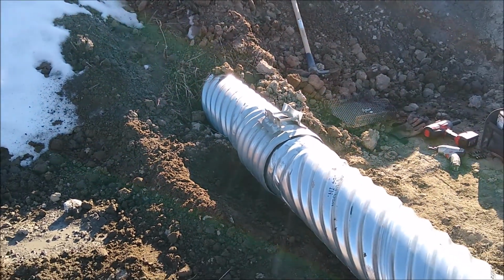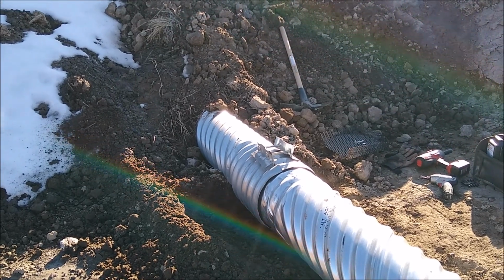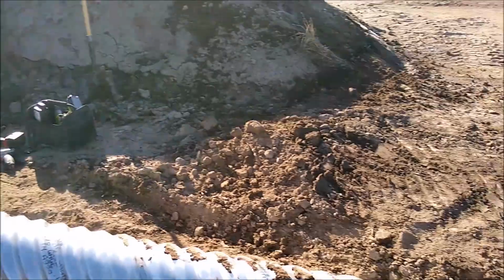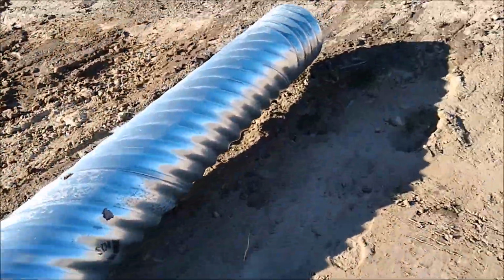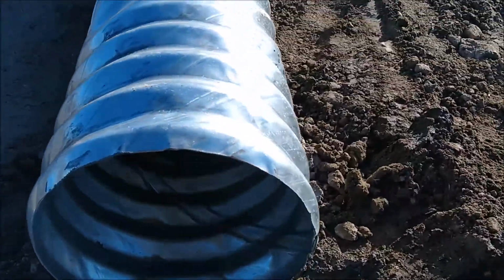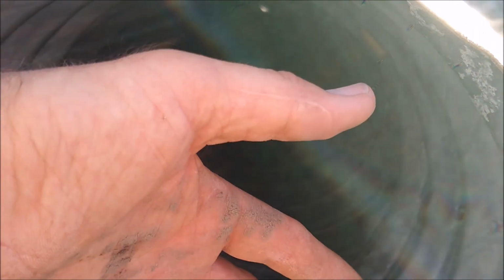I won't have to worry about the welds rusting. And it's not going to make a great seal, but I'm not too worried about the seal. The dirt's going to seal it. And even if a little dirt falls inside, no big deal. So this is 40 feet. Right now the solar fan's on the inside and it's running. And okay, I can feel the airflow.